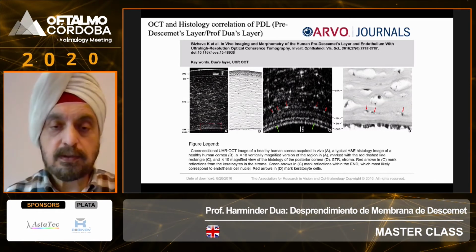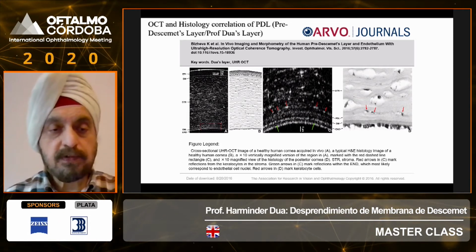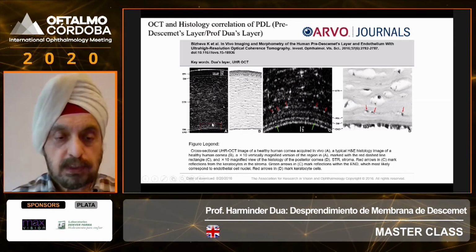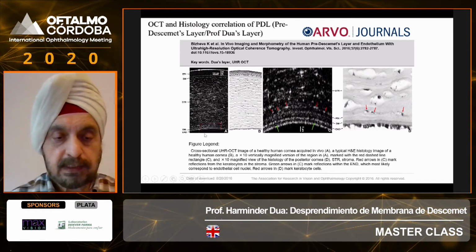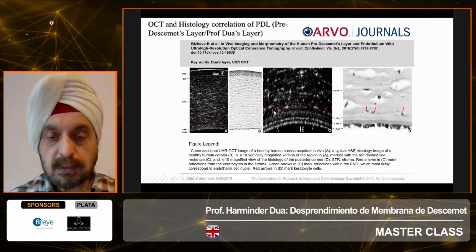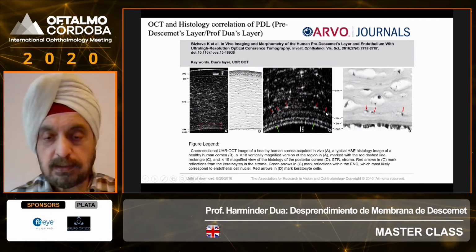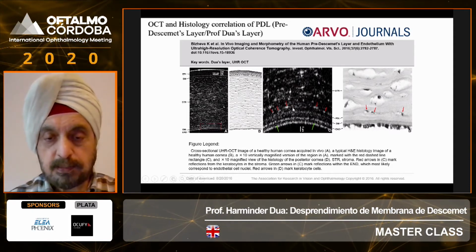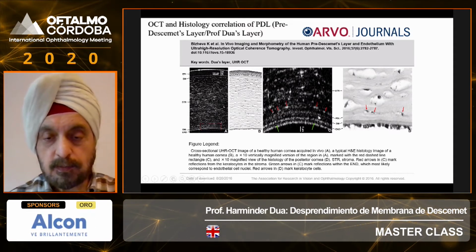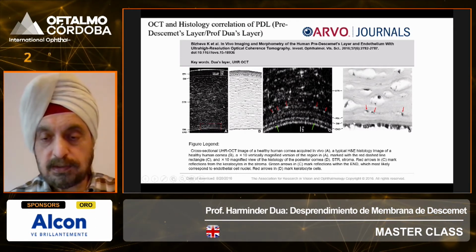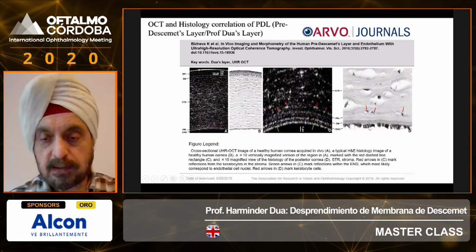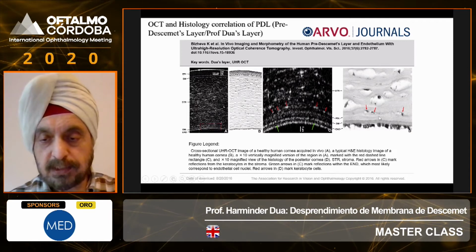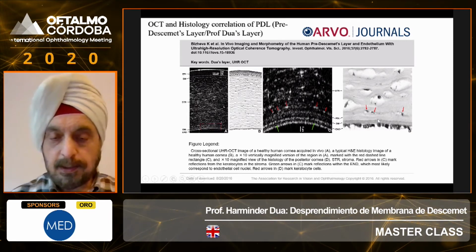This is by ultra high resolution imaging, which Bizheva et al. from Canada have shown, and this is what we are used to seeing. We see this double line, but if you magnify that red box, you can see the last row of keratocytes and the double contour Descemet's membrane line, and in between is the pre-Descemet's layer, or Dua's layer. And what you see on histology is the same: the Descemet's membrane with the endothelium, the last row of keratocytes, and that layer over there is the pre-Descemet's layer, or Dua's layer.